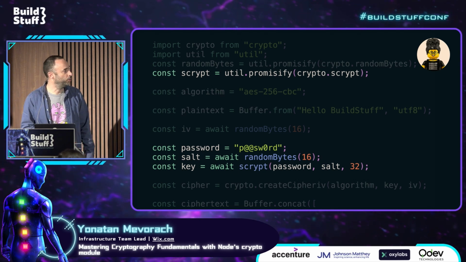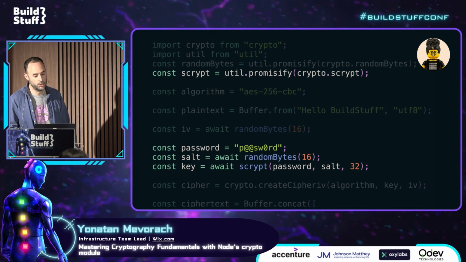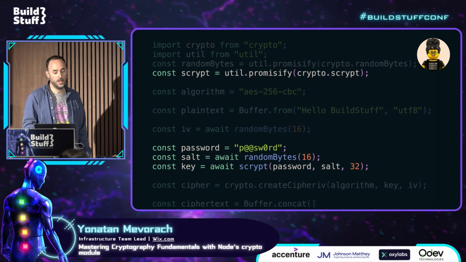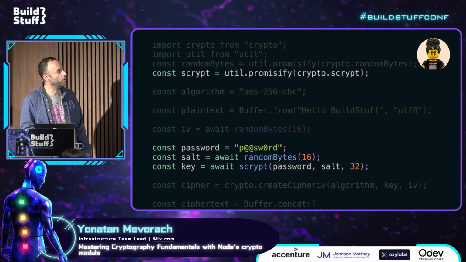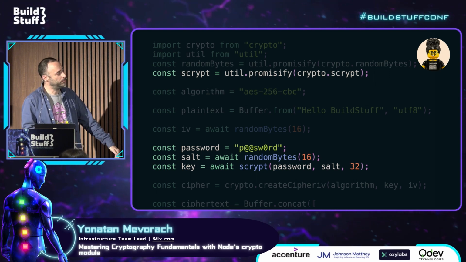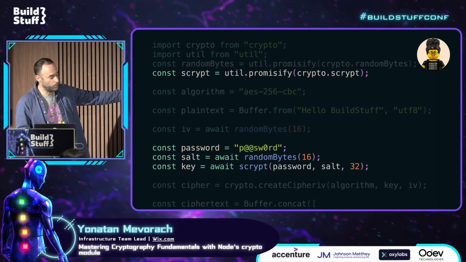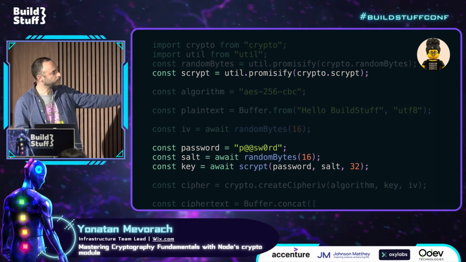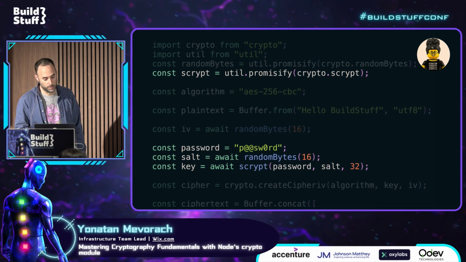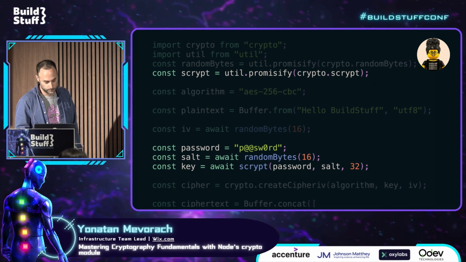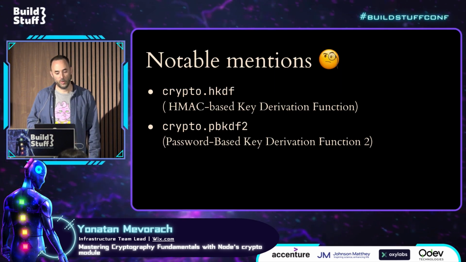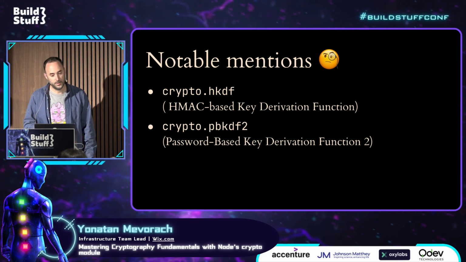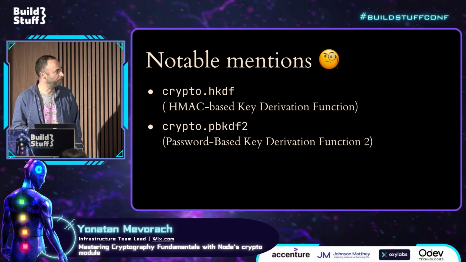So very similar to the process we showed before, I'm highlighting only the parts that changed. One of the KDFs that's built into the crypto module, which is very popular, is called scrypt, or secure crypt. You can see here the two parameters that we discussed, the password and the salt, which we generate with random bytes. You pass them to scrypt and you get a key that you can later use. Other notable mentions: we have two other KDFs baked into the crypto module, HKDF and PBKDF2. That's a bit of a long name.